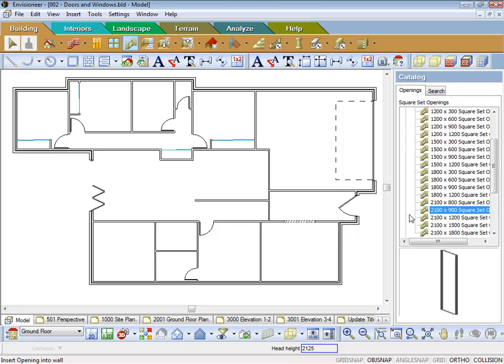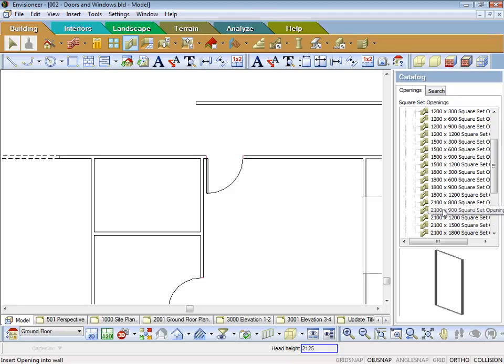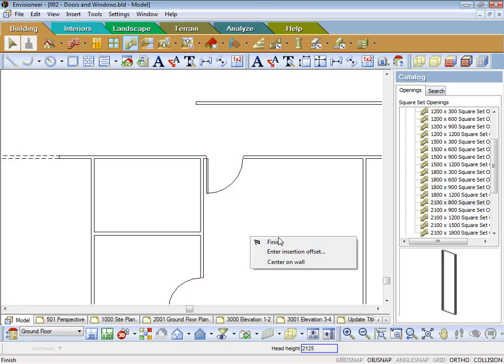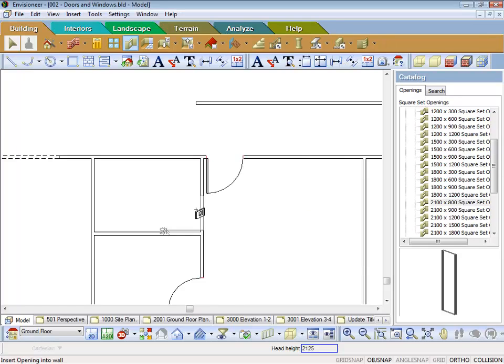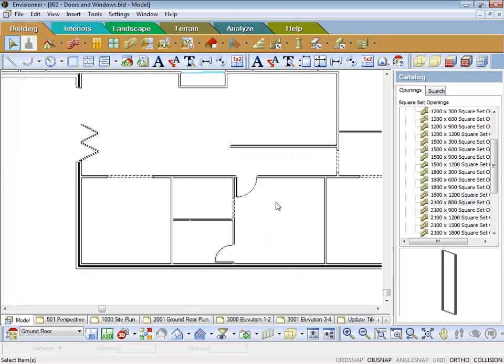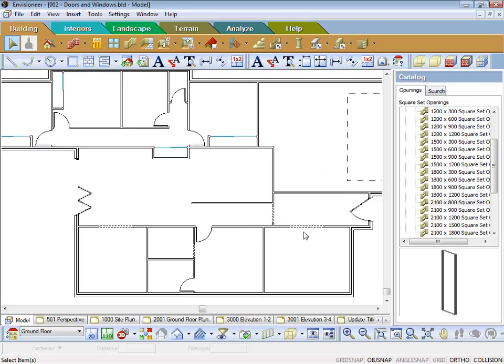I want a 2109, and I want that on the center of that wall there. And our dining room down the back, I might put a 2118 opening in that as well and center that on the wall. The walk-in robe, there's no reason why we can't have a 2108 opening in there, and again you've got the options like you do on your doors, and I want to insert that 50mm from the corner and whack that in there, and there's my openings, all sort of with the hidden lines how I want to see it in plan view, and all sort of working fine.